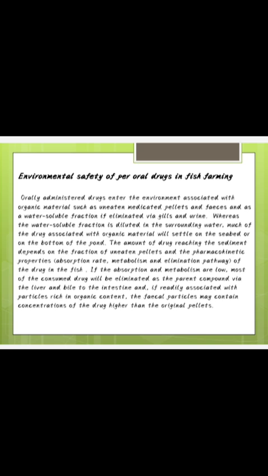The amount of drug reaching the sediment depends on the fraction of uneaten pellets and the pharmacokinetic properties, absorption rate, metabolism, and elimination pathway of the drug in the fish. If the absorption and metabolism are low, most of the consumed drug will be eliminated as the parent compound by the liver and bile to the intestine, and if readily associated with particles rich in organic content, the fecal particles may contain a concentration of the drug higher than the original pellet.